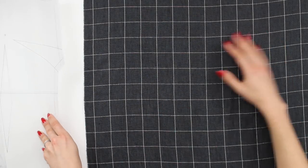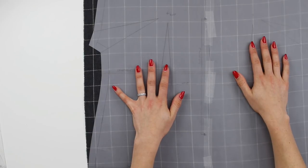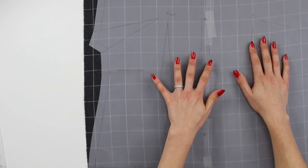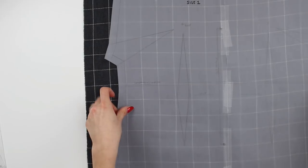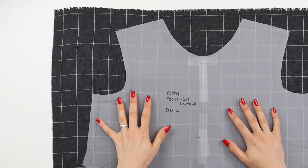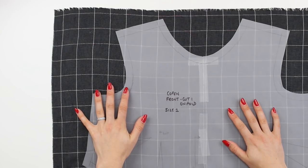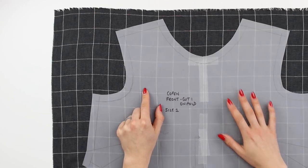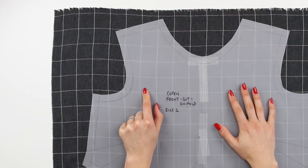We're going to begin by working with the front pattern piece, or the centre front panel if you have a princess seam or more seams to the front of your garment. Generally speaking the front of the garment is going to be the bit you start with because visually it's the most important part of the garment. Take your pattern piece and position that onto your single layer of right-side-up fabric. Whenever you're cutting out your fabric, make sure that all of the fabric is on the work surface if possible — you don't want the fabric to be stretched or distorted.